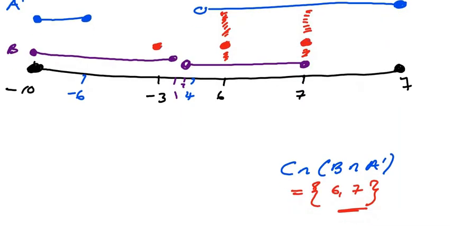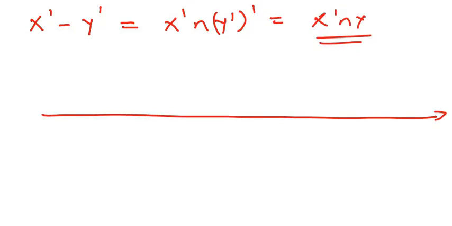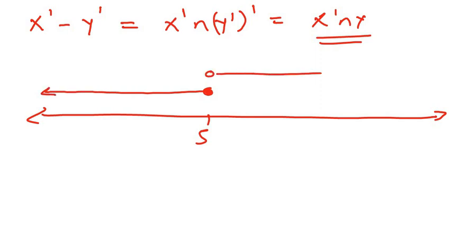So we're simply going to have the first thing they're asking is X complement and Y complement. This we know can be written as X complement intersection Y complement. This will be X complement intersection Y. So this is what we are looking for when we know to say the X complement. We know X is from negative infinity to 5. Initially this was the set X. This is X. Now the complement of this will just be open going this side. So this is your X complement, we know that.